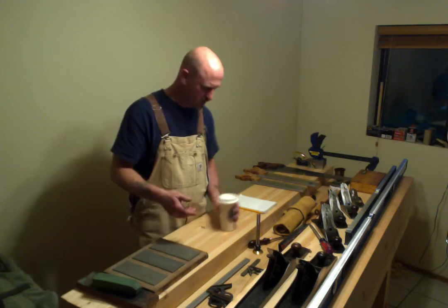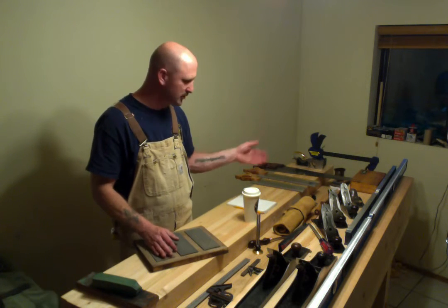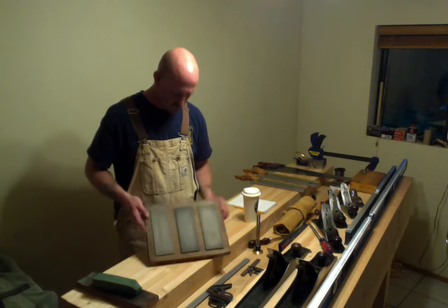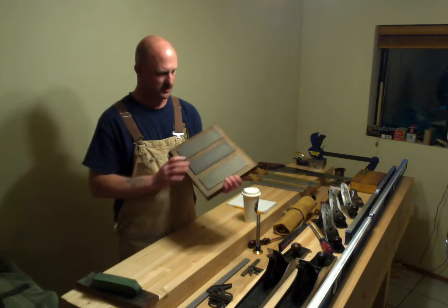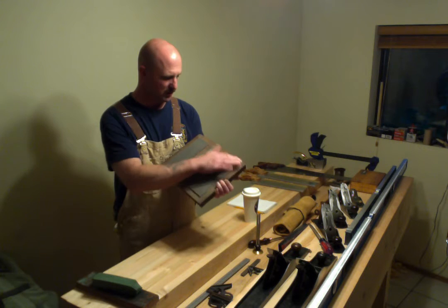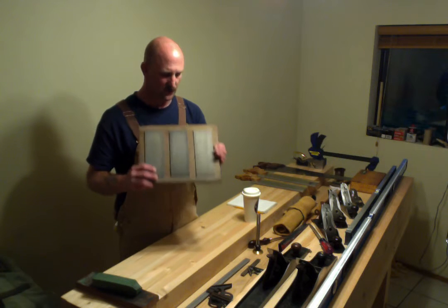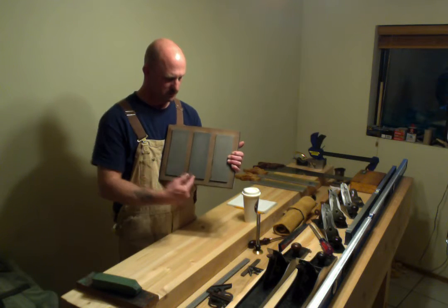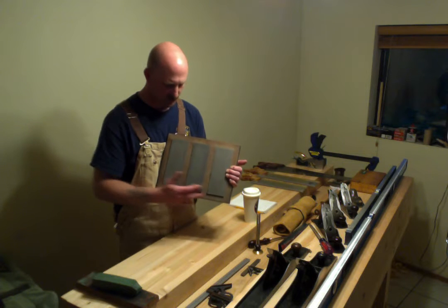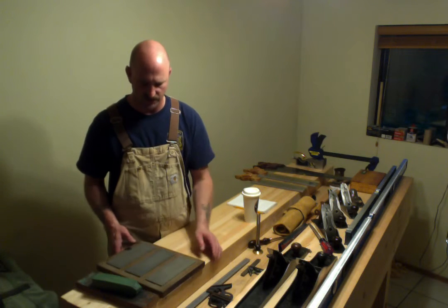Moving on to the tools. You're going to need some kind of way to sharpen your plane irons, your chisels, your spokeshave irons, everything. As y'all saw in my sharpening video, I just made a holder out of maple to hold three stones: coarse, medium, and I think they call the last one ultra fine. But they're just steel plates with diamond impregnated into the faces of them.